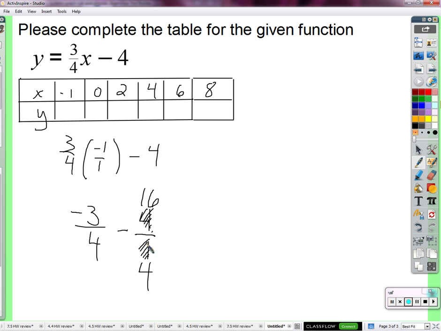We need to have 4 times as many pieces in every whole. Well, we have 4 wholes, so we're going to have 16 of those fourths. What's 16 divided by 4? 4. It should be equal to 4. If it weren't, then we really mess things up. We're no longer subtracting 4 if that number is not equal to 4. So how many fourths do we have? Negative 3/4 minus 16/4. So how many fourths do we have? Negative 19/4.